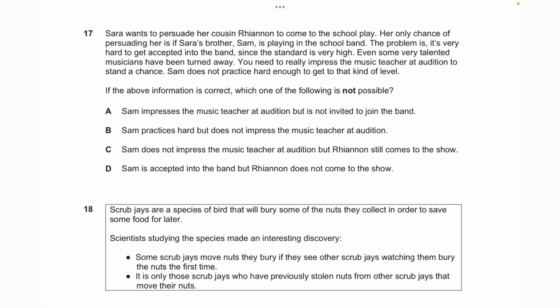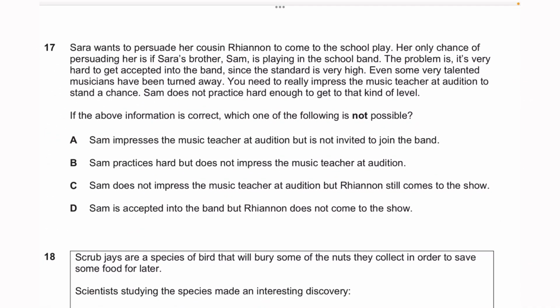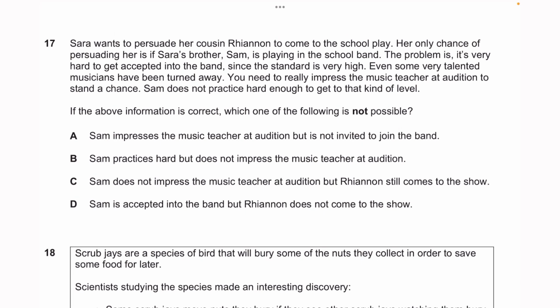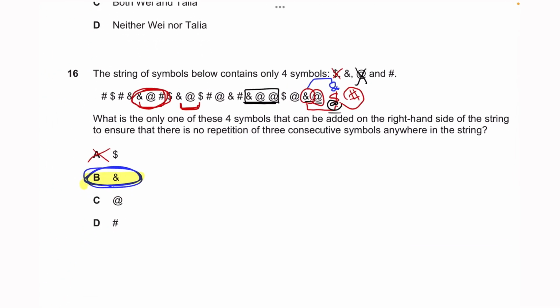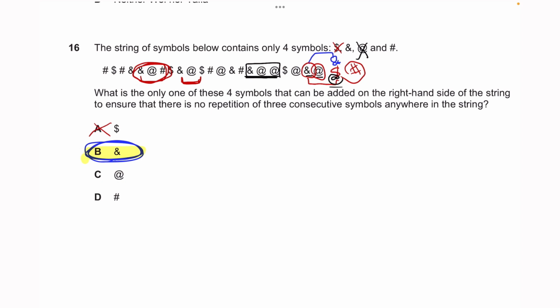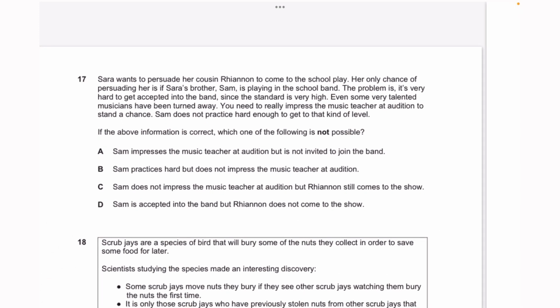All right, let's have a look at question 17. And boys and girls, before I continue, question 16 was an identifying similarity arrangement question, and this question is actually not similar to any question in 2021. However, it requires similar skills to question 12 in the same paper, in that students have to identify a continuation of a series in which there is no repetition across consecutive terms. So it was a very similar question to the series question that we did earlier beforehand. All right, so that's question 16. Let's move on to question 17 now.